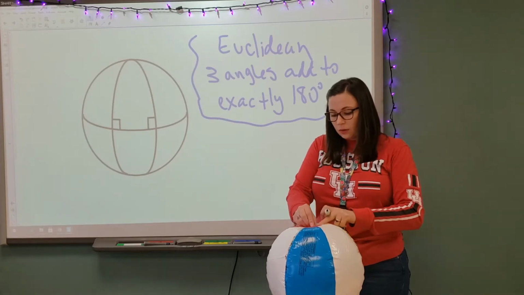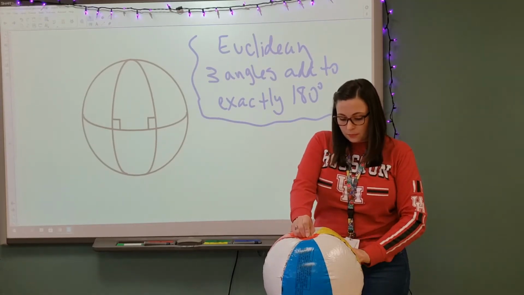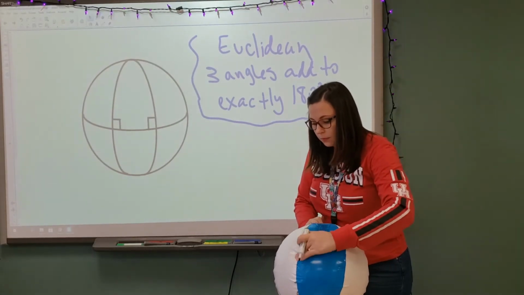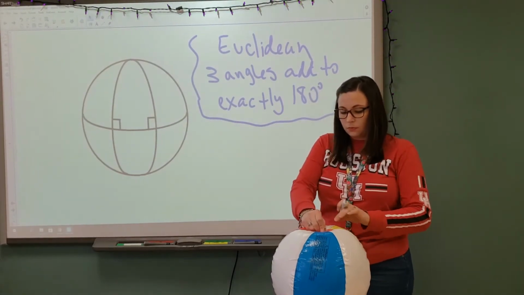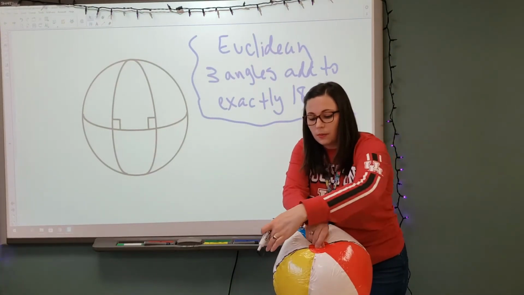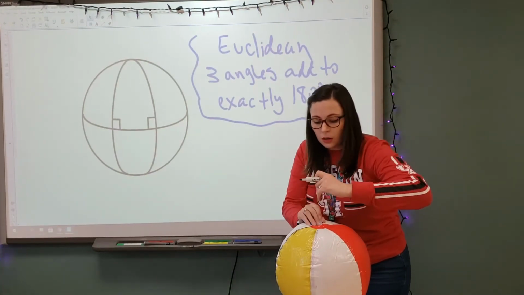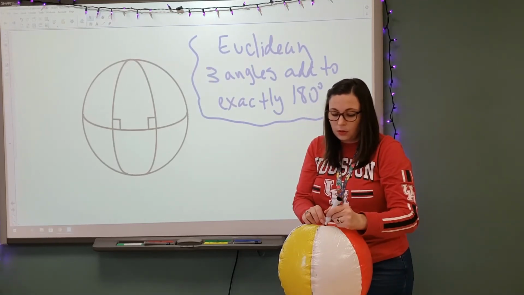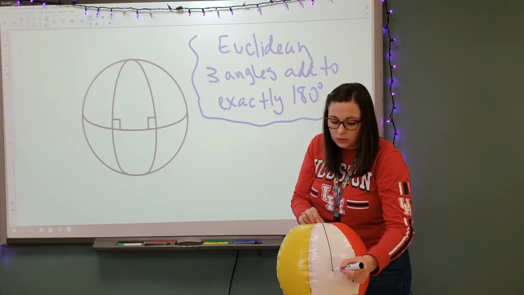I'm going to get rid of our other one here. Just do this side. All right, so I've got my first line going like this, right? Now I'm going to draw a line that's going to be perpendicular to it, going just like this. So it's going to be perpendicular. We're going to go right down the middle of this section.